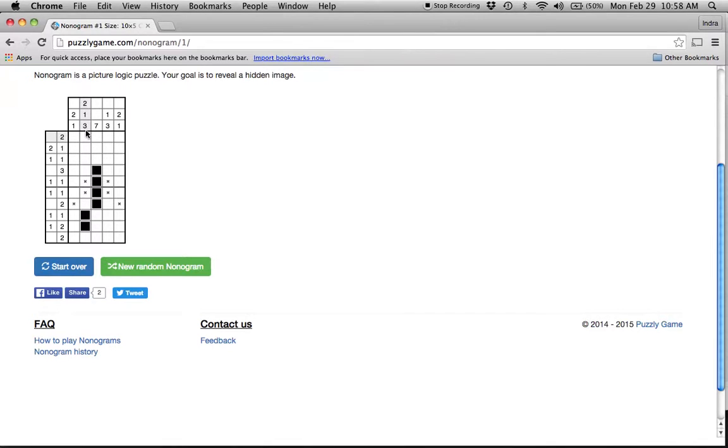Now, above the line, I know that I have a 2 and a 1 left above these 2 blank spaces. And as you can see, there's actually only one option for that. It would have to be 2 dark spaces, 1 blank space, and then 1 dark space for that to work. So I have filled that in now, and I'm really confident about that. I still am not sure where this last block for this block of 3 will go, but that should become clear a little bit later.